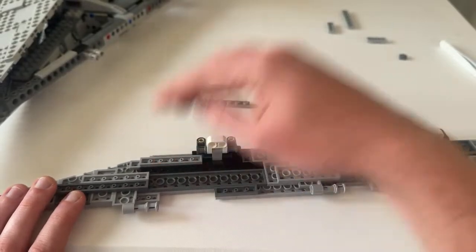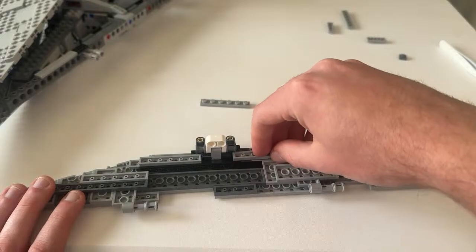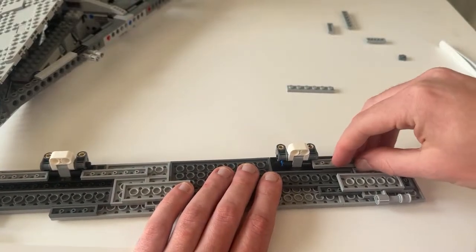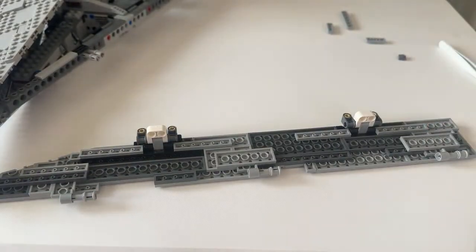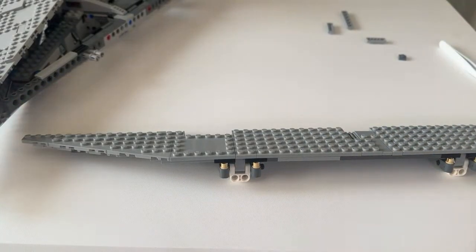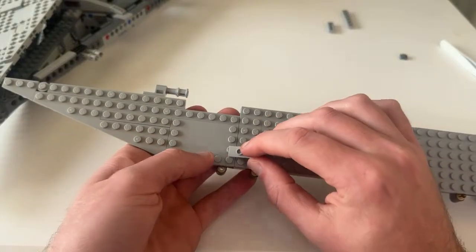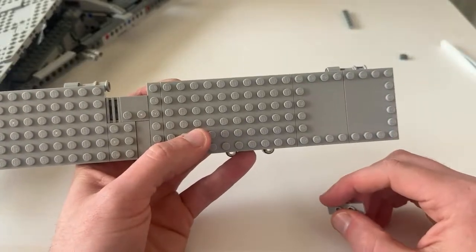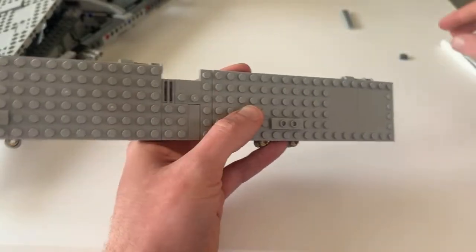Okay, so this piece is gonna go here. This piece looks like it's gonna go here. There we go. Bring this down some. This piece is gonna go here, and then this piece is going to go here. All right. We're gonna flip it over. And then, let's see, this piece we're gonna put here. And then, let's see, that piece will go here, I believe is where they want it. Nope, they want it one more over. Darn it.